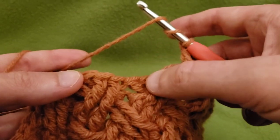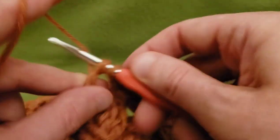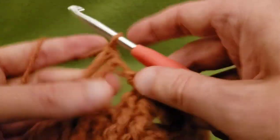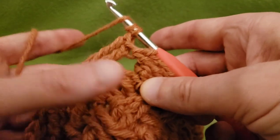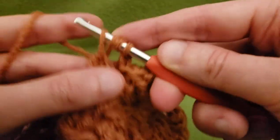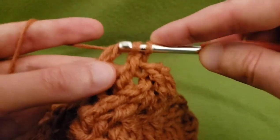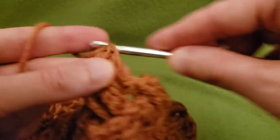So 1, 2, 3, 4, front post around 3. Front post around 4. Front post around 1. Sort of scoot your stitches back. Front post around 1. And then front post around 2. There we go.